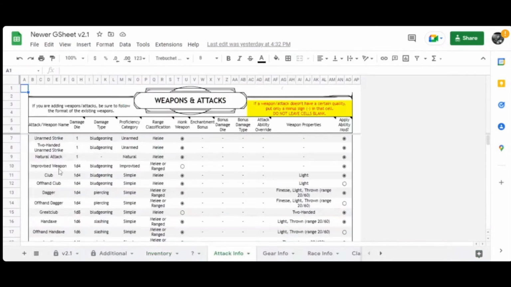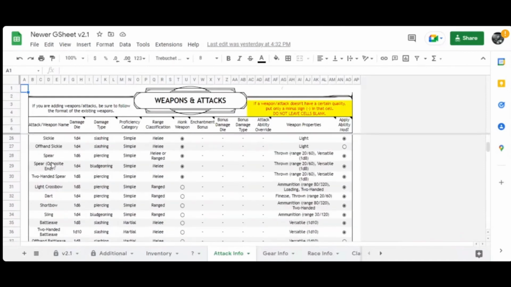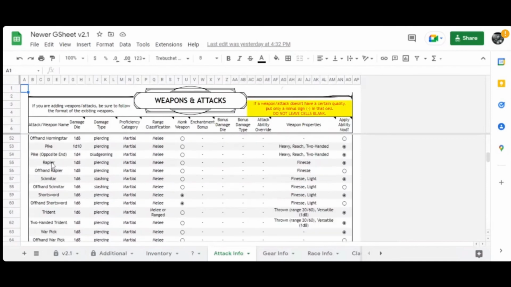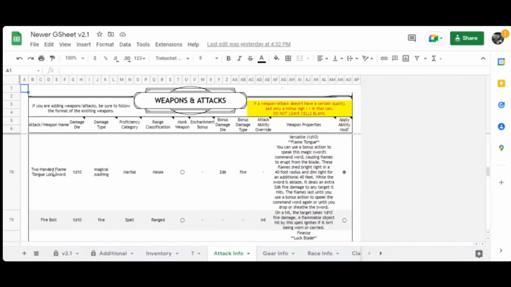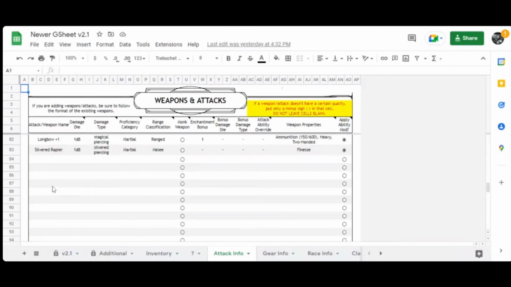Attacks include the long list of all of the different types of weapons, and you can put in things like a breath weapon into here, select on the front page.